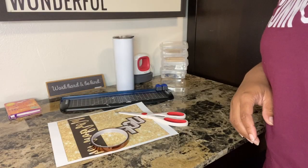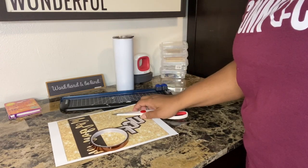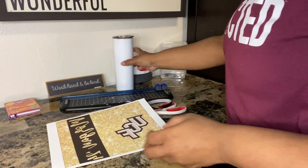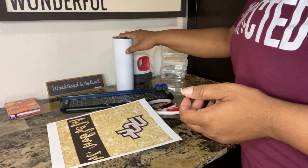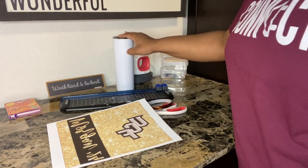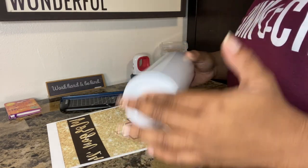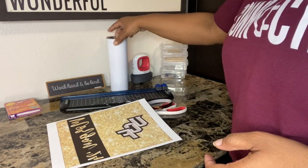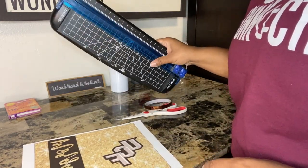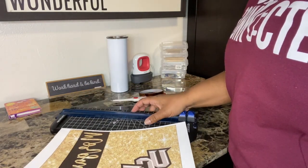Okay, for this next step, what you'll need is scissors, heat tape, of course your printed image, and your tumbler. Make sure that you clean your tumbler off. I used an alcohol wipe and just cleaned it off and let it dry a bit so that there's nothing blocking the image from sublimating onto it. And I also have a cutter that I use just to make sure that my lines are straight.